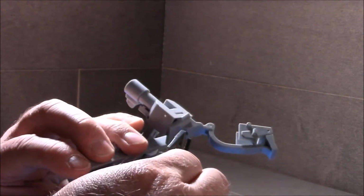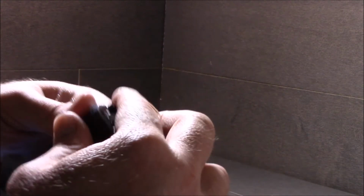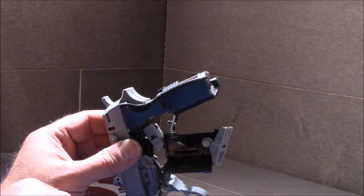Oh, you know what? I left out a step. My apologies. It's kind of an important step too. You've got to rotate the foot around, and then using that hinge, put it in right there, and then close up your foot here. Sorry folks, when you have a wife and a family, sometimes when the phone rings you just have to answer it.